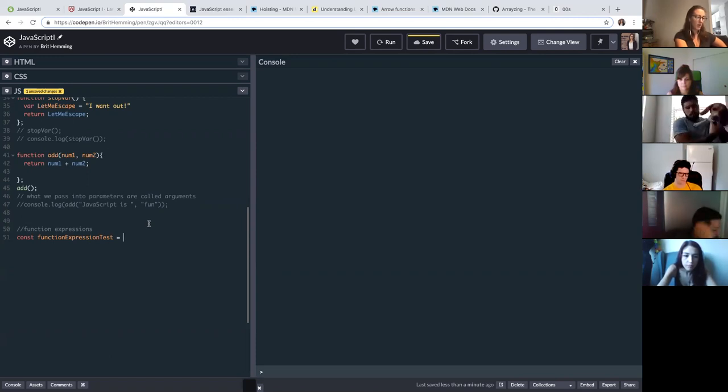Anonymous function. Yes, it's called an anonymous function. It goes straight into the invocation of a block of code. So a function expression would usually have a name after the function keyword. In this case, we don't need two names. We just go straight into the function, and this is called an anonymous function. However, we did name it over here with the const. So is it truly anonymous? I'll let you decide. So we call these function expressions.